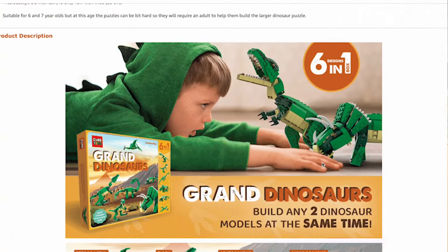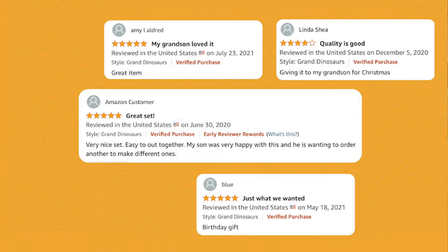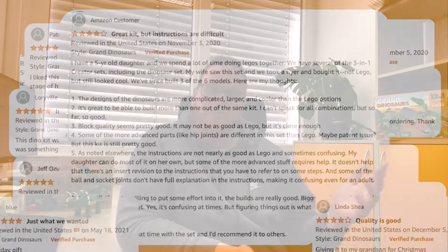Our founder Yure realized that there is not a lot of dinosaur themed building block toys. And by chance, Lego no longer has any patent on their blocks. So Yure did what any rational human being would do — he created his own sets and added the possibility of building two models at the same time. It was a success. We sold thousands of boxes on Amazon and got a bunch of lovely five-star reviews, bringing our average to a nice crispy 4.5 star rating on Amazon.